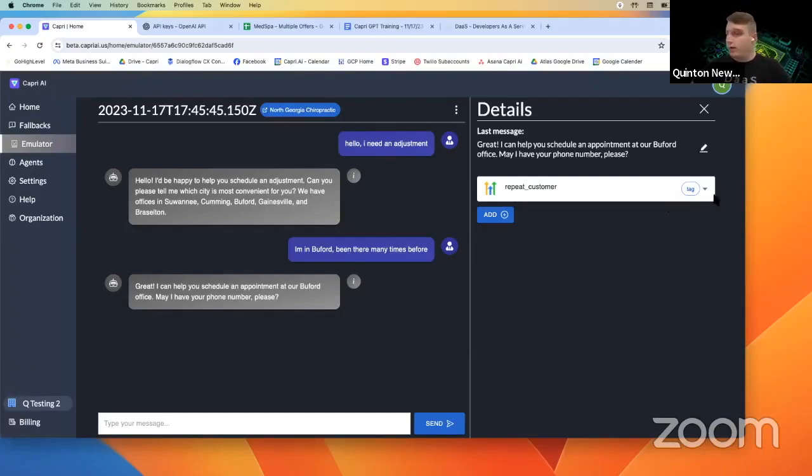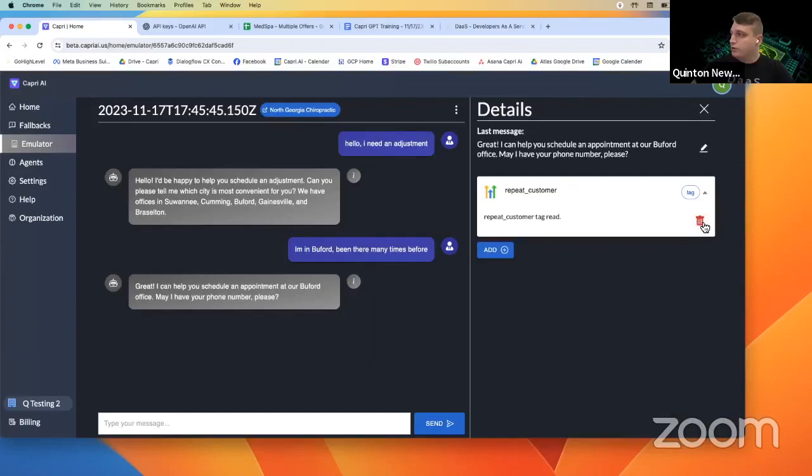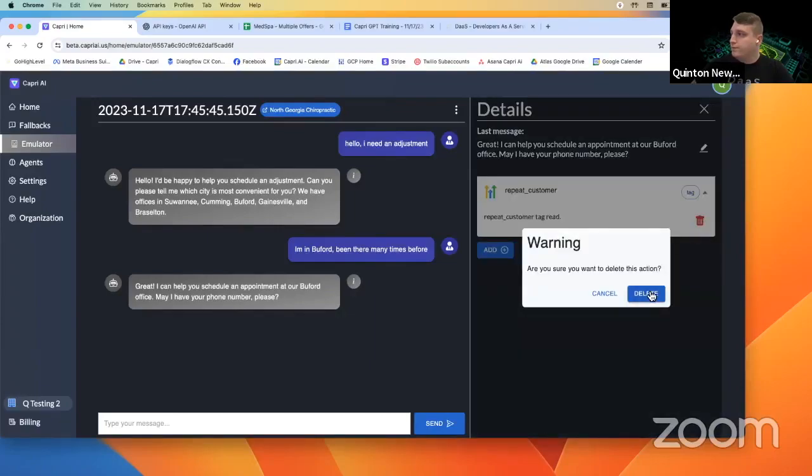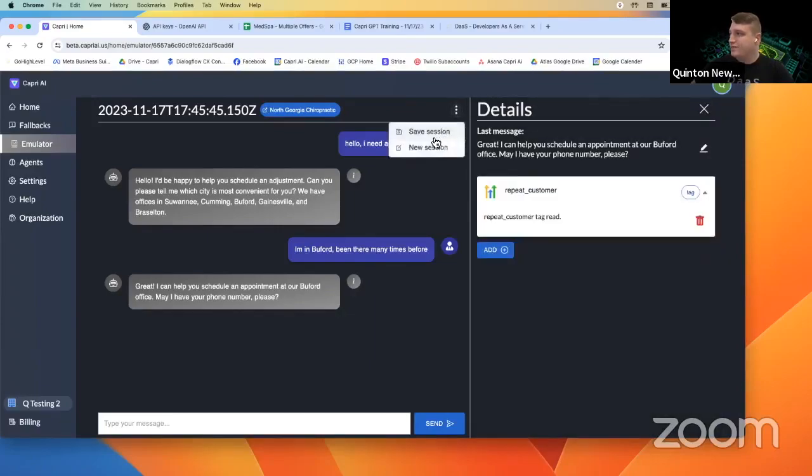And if you ever want to correct it, if you ever want to say that it shouldn't have, all you got to do is just click delete and delete that action, and then save the session. So if you save this session with that action included, it remembers everything. It remembers what the agent said. It remembers what actions were done. Or if you put the delete button and save it, then it's going to say, oh, it shouldn't have. So it basically is going to provide a negative example of when it should not add this tag, essentially.